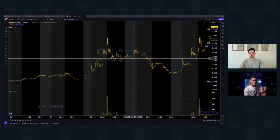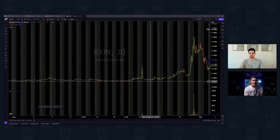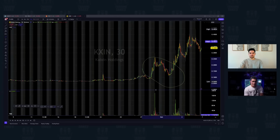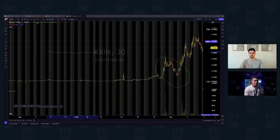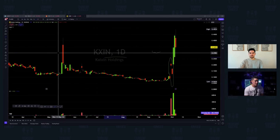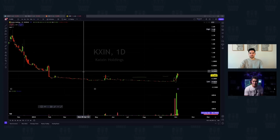Anyways, this is a little bit different too, because Chinese momentum kept going, but I see this pattern all the time. I've been seeing this pattern all year long, and before this year, I used to see it in 2021. 10-cent plays, they'll pump them to 30 cents. Generally speaking, there's an offering there from earlier. If we go back on KXIN, there's probably some kind of resistance up in that area. Probably here, right? You can see they ran on some volume back then. It looks like they dumped here as well. So there's obviously some stuff up in there, right?